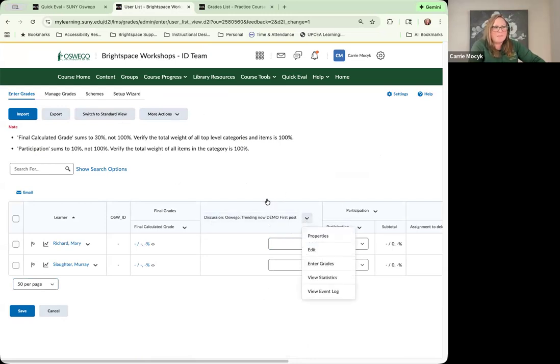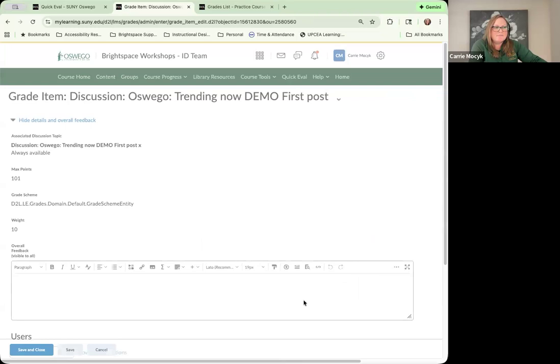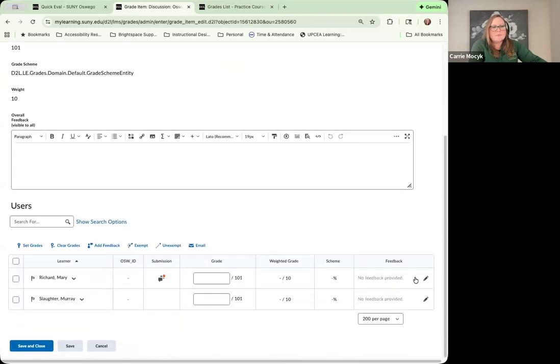So something else that might be interesting. Let's say participation, something that you wanted to add feedback to. I'll use this column here, but if you wanted to add any type of feedback to something that the students have not submitted, but you have a grade for, you can go in here and enter grades. And there's room for feedback. All I can think of is participation. At the end of the semester, you give them an 85 and you want to explain why they only got an 85. You could actually add some feedback in here by going to that section right there.